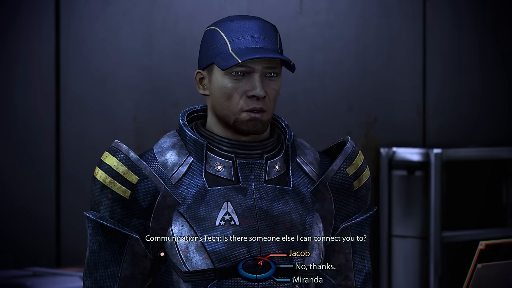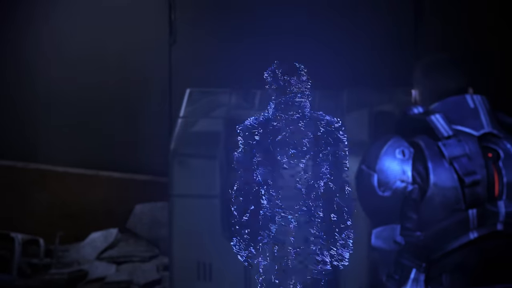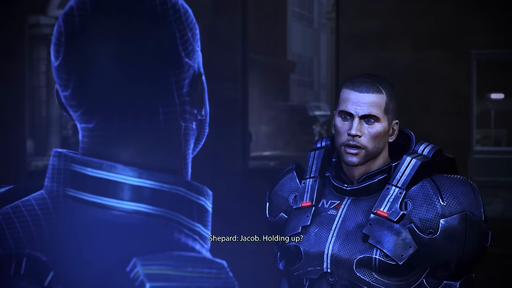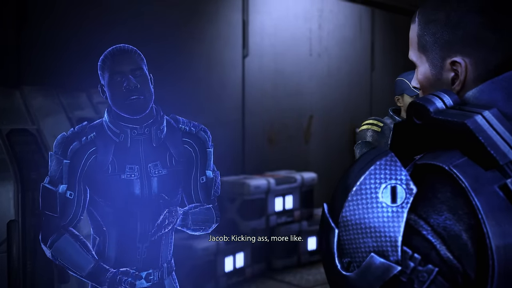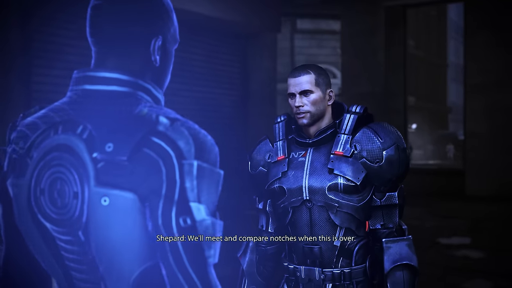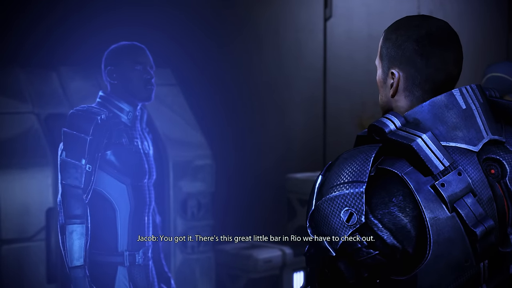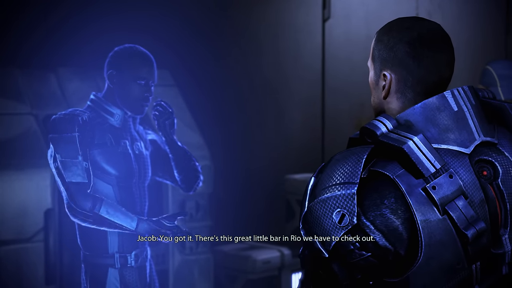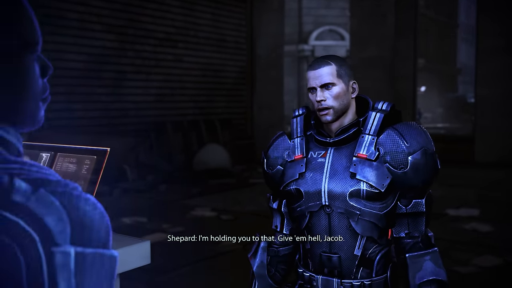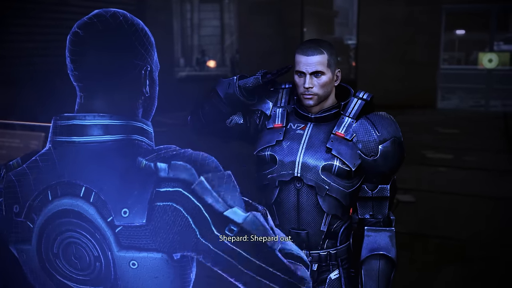Is there someone else I can connect you to? Jacob Taylor. Certainly. I'll connect you now. Shepard, that you? Jacob, holding up? Kicking ass, more like. My kill count's through the roof. We'll meet and compare notches when this is over. You got it. There's this great little bar in Rio we have to check out. I'm holding you to that. Give him hell, Jacob. Yes, sir. Shepard out.